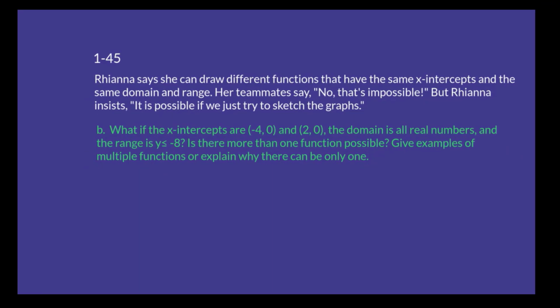So we just finished 145A, and so with 145B, we'll have the same setup. I'll go over this particular set of x-intercepts, and then we will plot that on Desmos, and you can see if it's possible to have more than one function and what they look like. So here we go. With the zero product property, just like we did before on the last one, I'm going to write out the x minus 4, so it's negative 4, 0, so it'll be x plus 4.